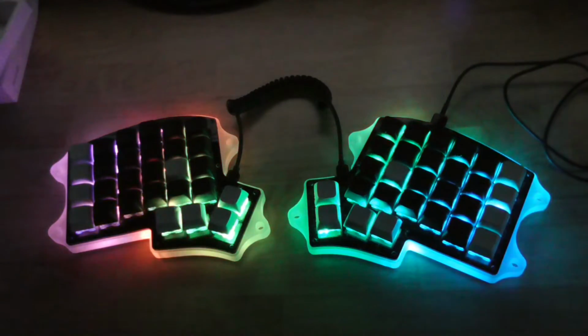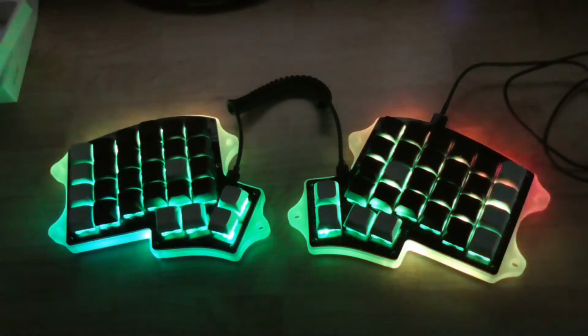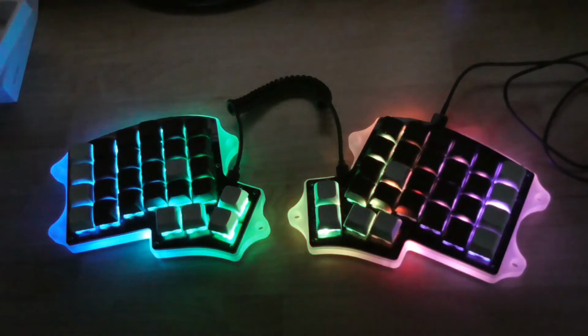So this is how I assembled my Iris Rev 8 keyboard. And if you want to see how I configure it in software, then stay tuned, because there is going to be another video that will come up soon.